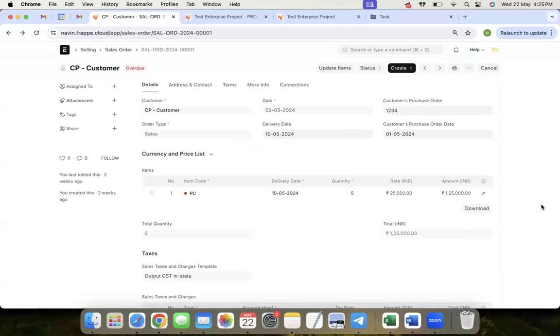So there is one request to all the partners. We see that in the starting only a few people raised their hands as they are using the project module. So I will suggest all partners try to explore this, and if you feel any gaps, you can raise the concern or the GitHub issues. We will try to create those things in the project module.